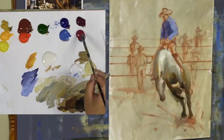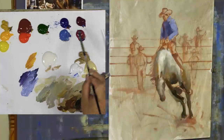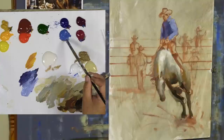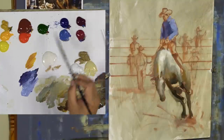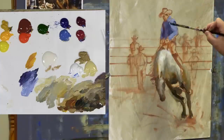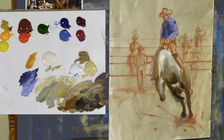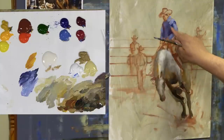Here, let's get some more, maybe even that violet, red violet. Here, a little bit of blue. Now, sapphire is more of a medium blue, just a hue of blue. The phthalo is more of a blue-green. So it'll give you a slightly different look here. And let's get some of that shadow, develop that shadow down through here, just a touch more into that arm here.